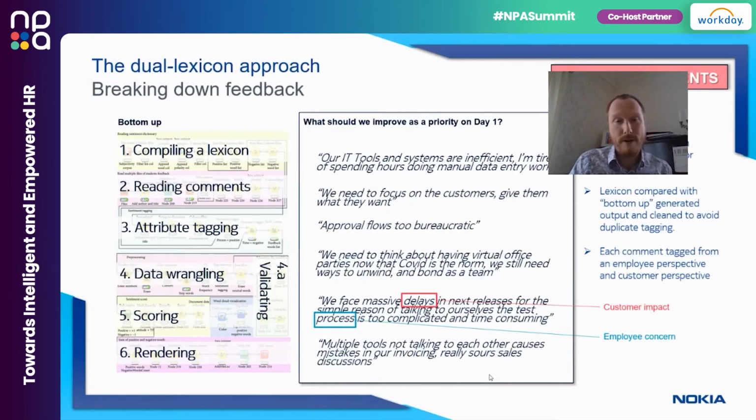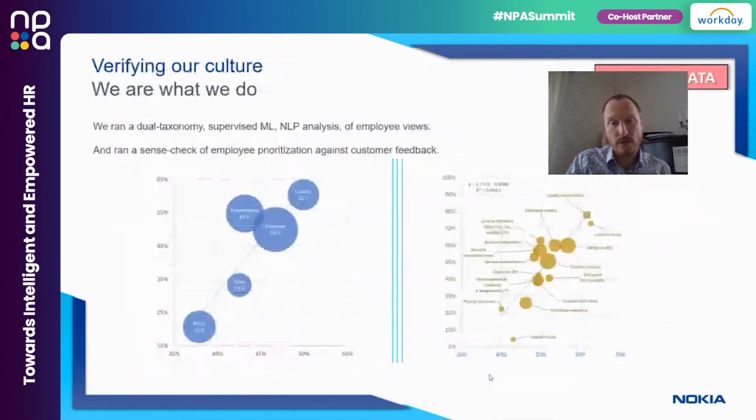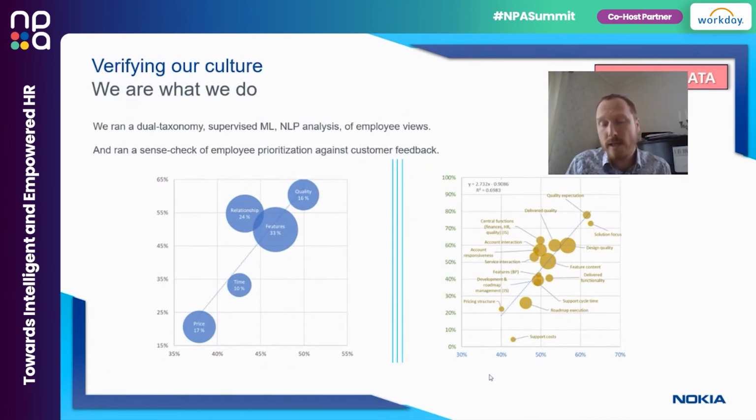This took a fair amount of statistical work between the two, because the next step was to assess to what extent these two data sets correlate with each other. Because what we need to know is that as we apply the customer and the employee view, we have a consistency in our understanding. There can be small outliers and differentiators, but we do need to ensure that there's a consistent evaluation, because that's when we can legitimately say that what our customers are seeing and what our employees are seeing are the same thing.